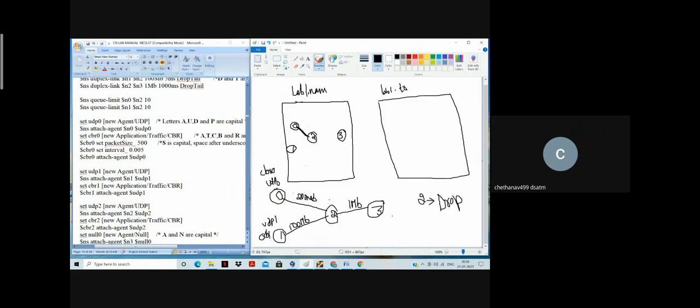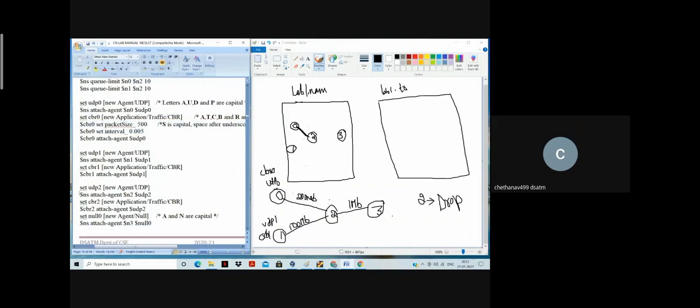So here is the application which will create the packets. I have not given any packet size here, so you can give the packet size, 500 MB or 600 MB, same as this. You can repeat these two lines here. Otherwise, if you keep it as it is, by default it will take some size. That's all. Then go to UDP2 and CBR2 and attach to node number 2. So here I have attached CBR2 to node number 2 and UDP2 to node number 2.